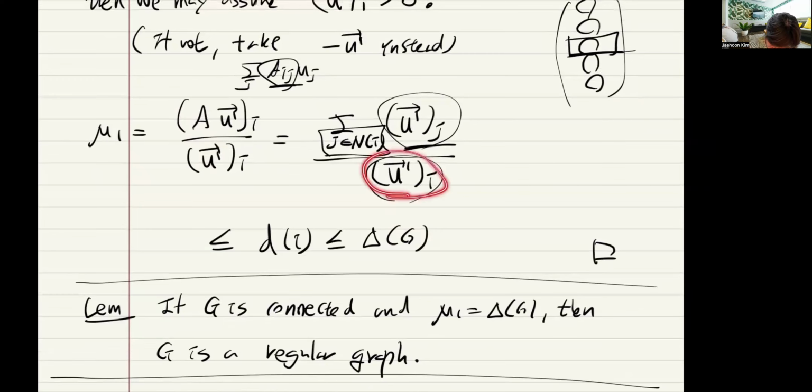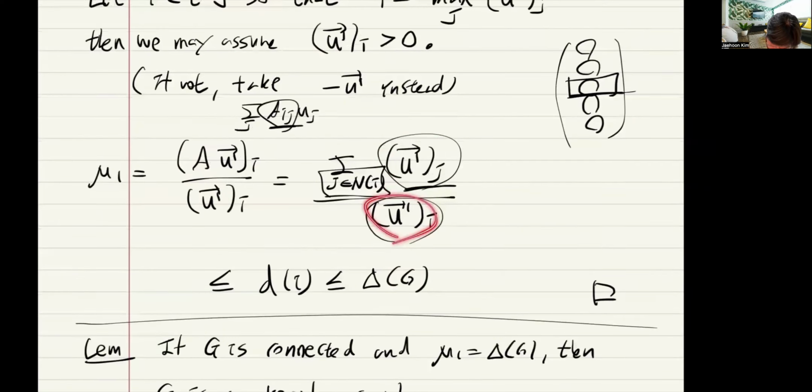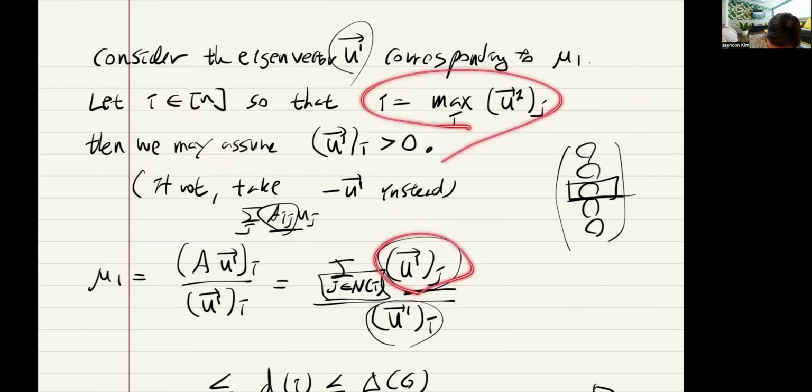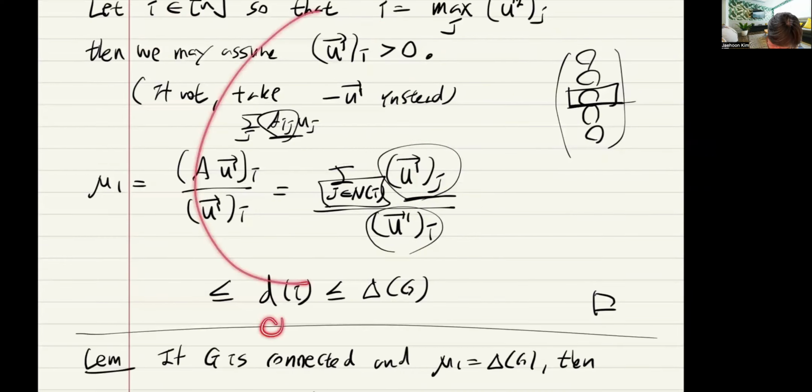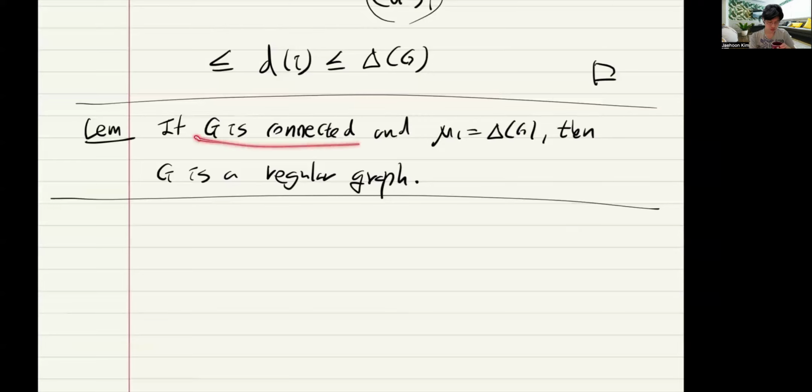Because as you mentioned, if i is chosen to be maximum, and then its neighbor j, by our argument, has the same value. So you can instead choose j here instead of i. And then you go through, then the degree of j is also equal to the maximum degree. So you keep doing that to all its neighbors until you show that every vertex has the same degree, because this is connected.